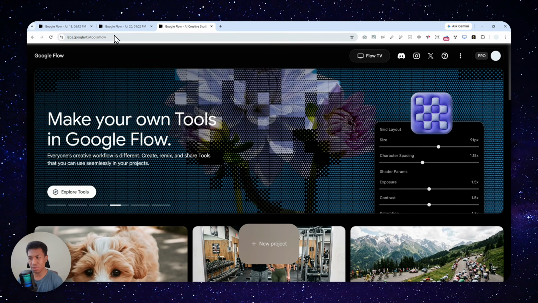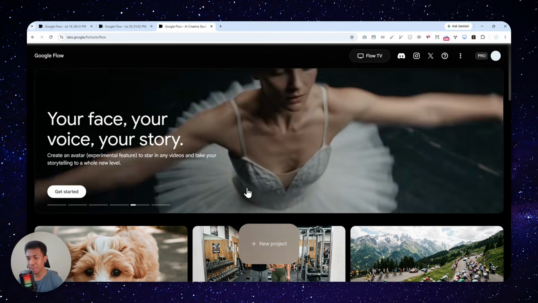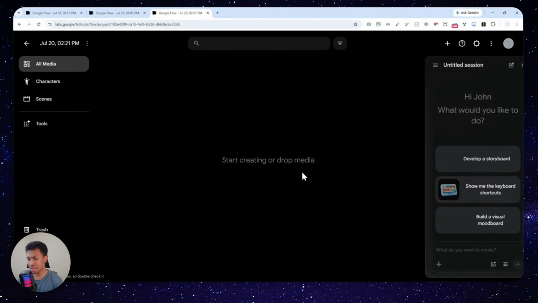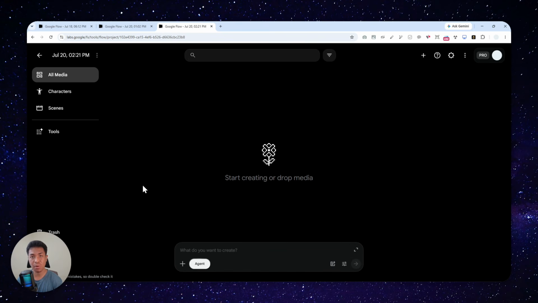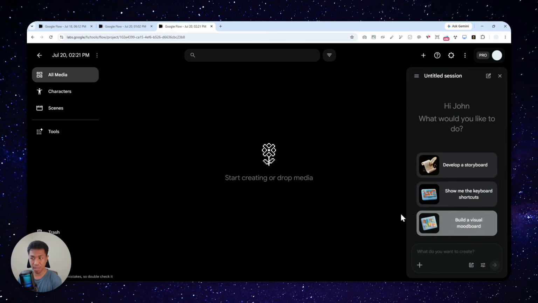But for now, let's try using the regular mode or the project method. So let's navigate to flow.google, and then you can log into your Google account, click new project. And for this example, I will just use the Agentic interface. So this is new because previously in Google Flow, every time you want to create or edit a picture, you have to provide your prompt manually. You have to be a bit more technical about your prompt. But now you can enable something called Agent, and you can just describe what is the intent, what kind of editing that you want to apply, and the agent will create the prompt before that prompt is being sent to the image model, which in this case would be Gemini Nano Banana. So that's one simple way of the role of agent in this new feature.